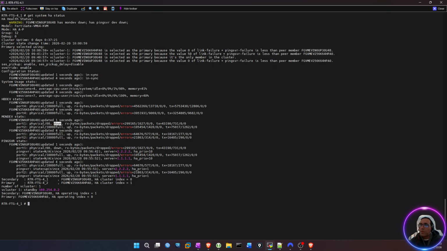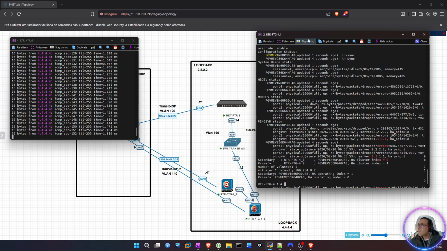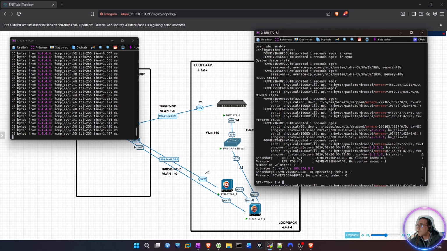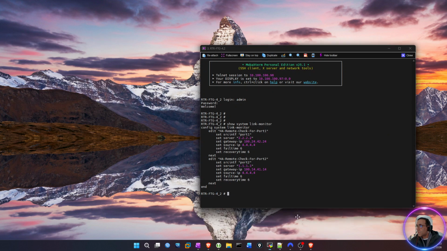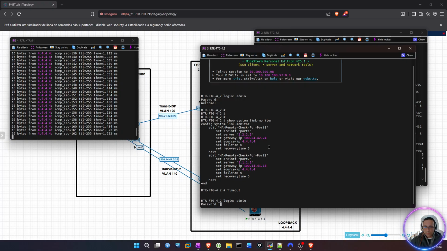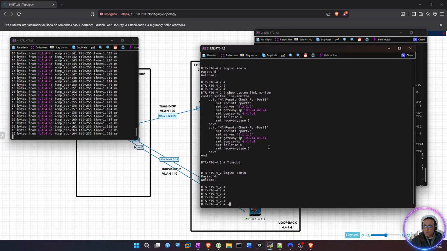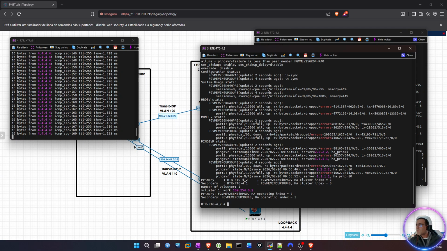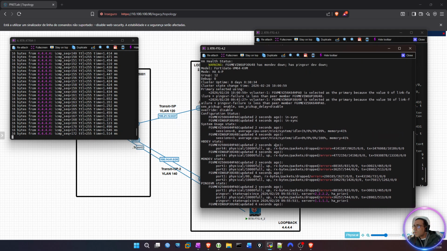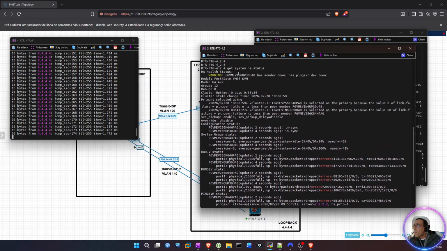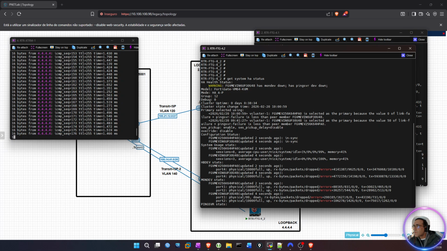So, but if you remember, we have set up the override. Let's see how is the firewall 2. Get system HA status. And for firewall 2, we know that the primary is this one.